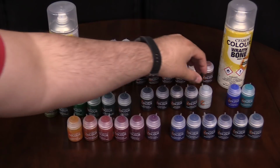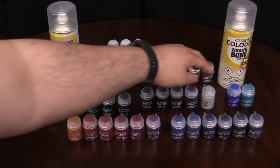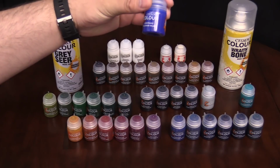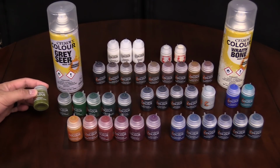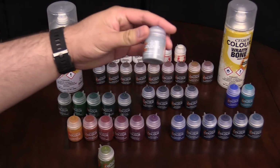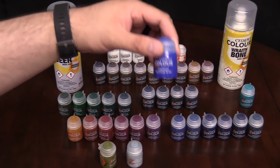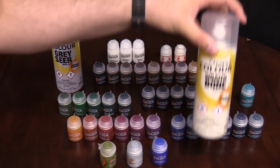I definitely want to see what this white looks like, because it's apothecary white. That'll be interesting. I might do one of these crazy blues, probably the Talisar blue contrast, which is really interesting looking. And I think I'm going to do something weird, like a purple or maybe this green. So let's do the green. I'm going to use contrast plague bearer flesh, the contrast apothecary white, and this crazy looking blue, the contrast Talisar blue. I'm going to use the Wraithbone spray as well as my base coat.